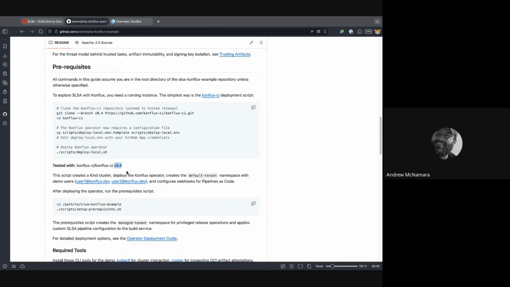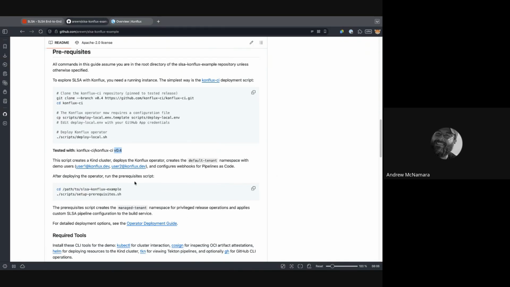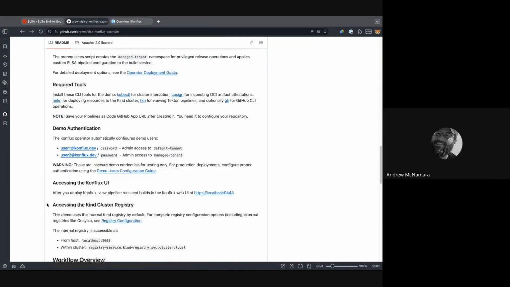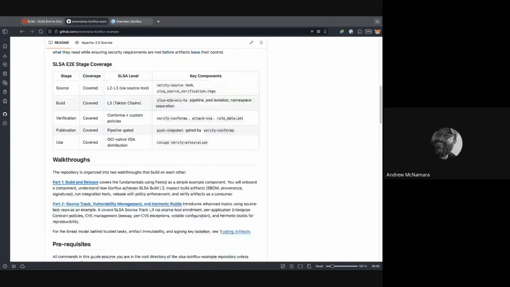So that's something I definitely need to change to get the latest version of the operator, which is actually a lower version number. But regardless, this is tested with a tag-pinned version of the Konflux CI operator that teams have been working on. And I use Podman Desktop locally as well.